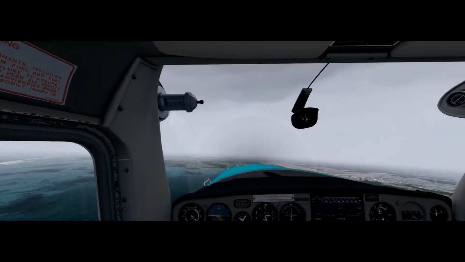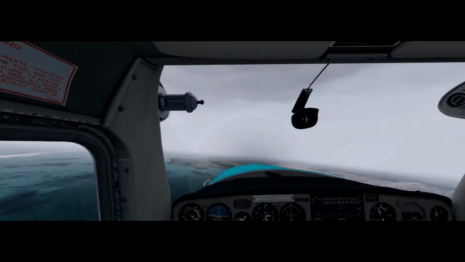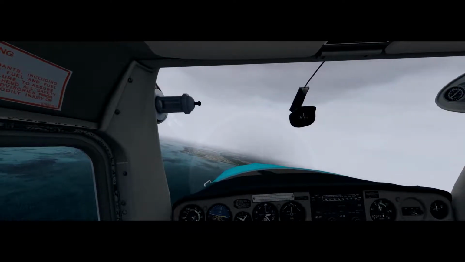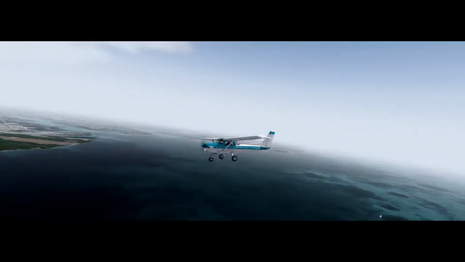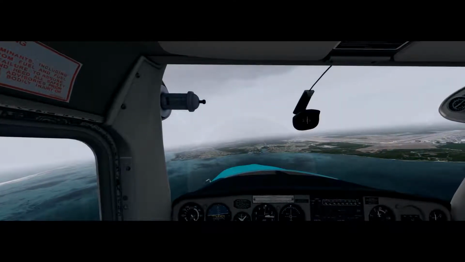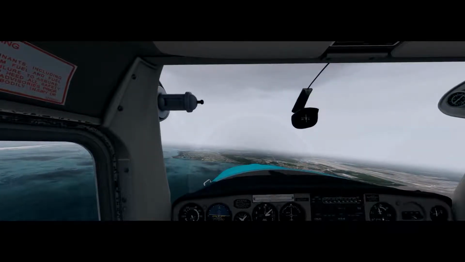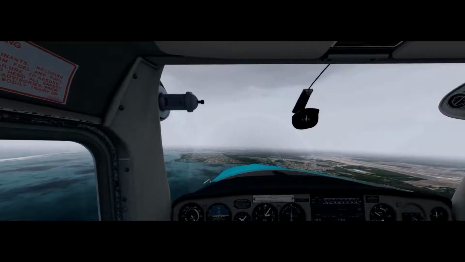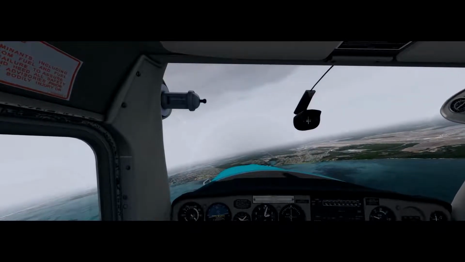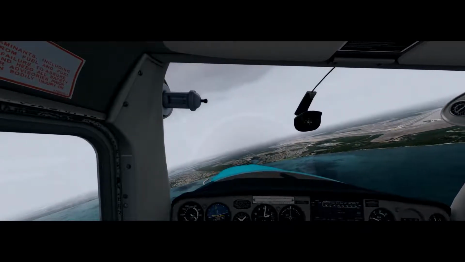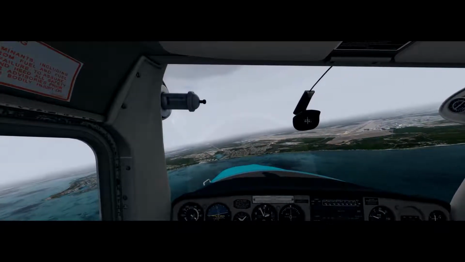But in other places, I'm not too sure if it would. A bit faster. Some big runways here. Didn't realize the runway was this long. This airport.